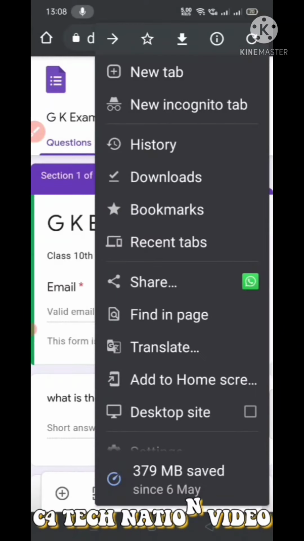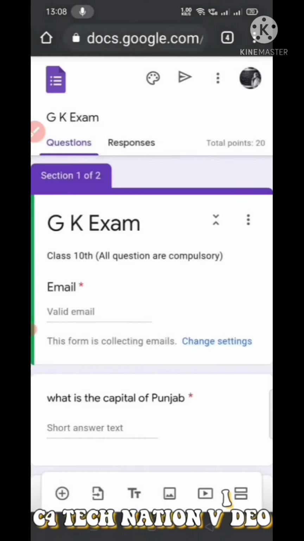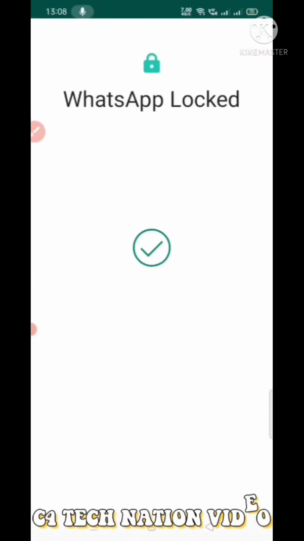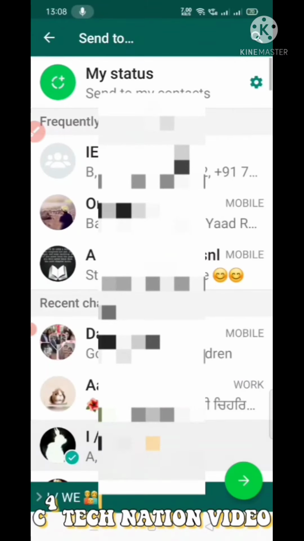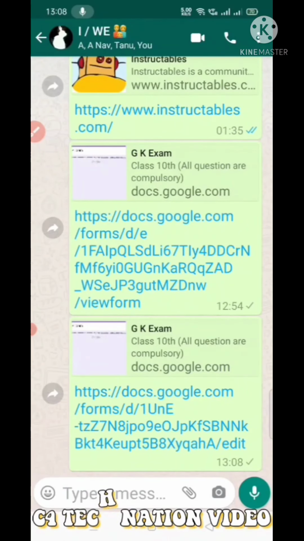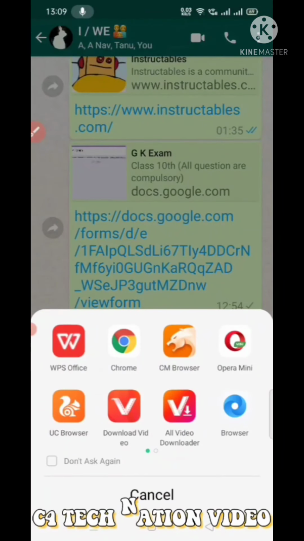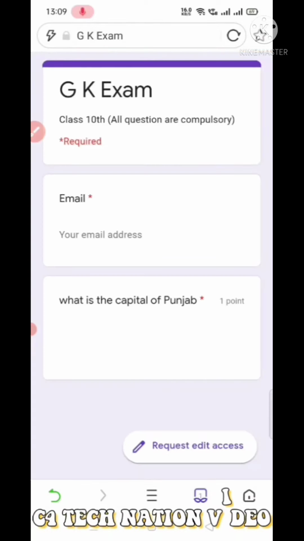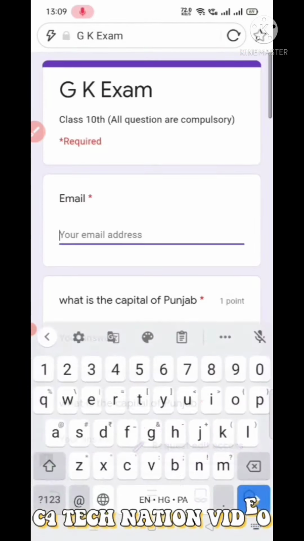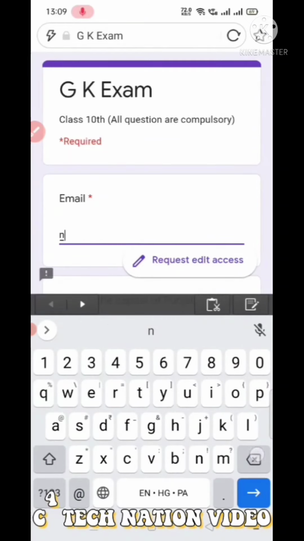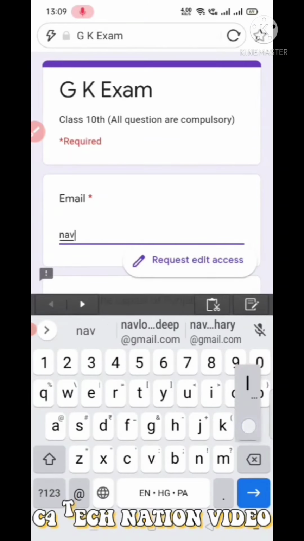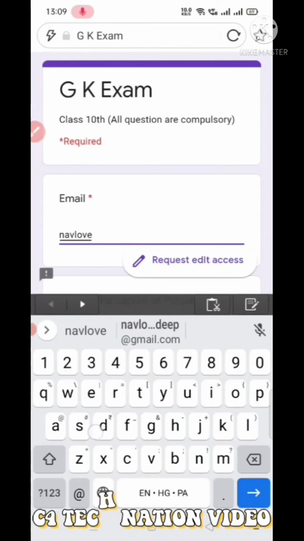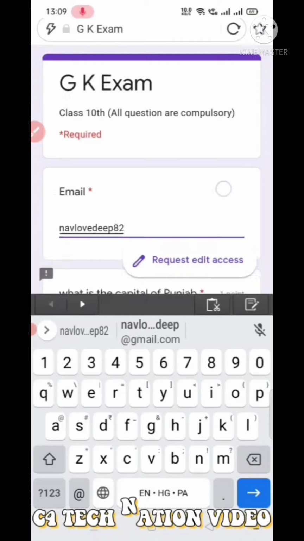After entering the points, you can share the same form directly to their chat box, or you can send it through email. Now the student will receive a form that contains points or marks. The student has to go to their email or the chat box or WhatsApp to open the form. After opening the form, they have to fill in the email or log in through the email. The email is compulsory. I have already marked it on. So after filling in the email, they have to fill in the rest of the form. After filling the form, they need to submit it.